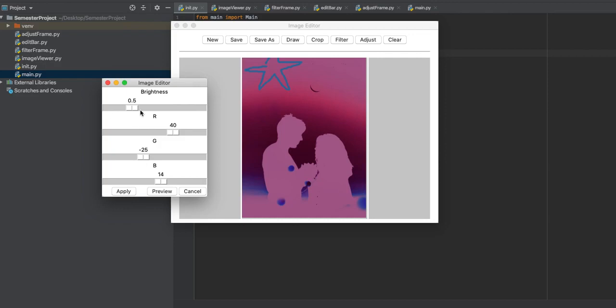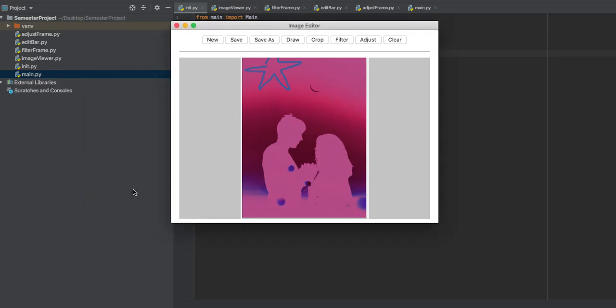So let's make it more reddish. I decreased green and blue and I increased just the red. So it's more reddish than the original image. Let's stay with the previous operation. So we have a more pinky image. So I applied this filter. So we have this image.